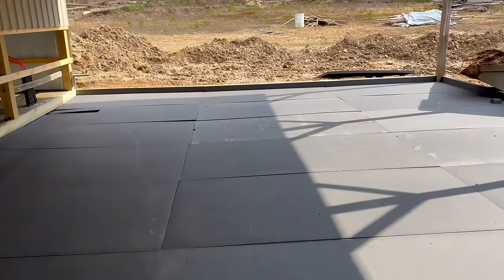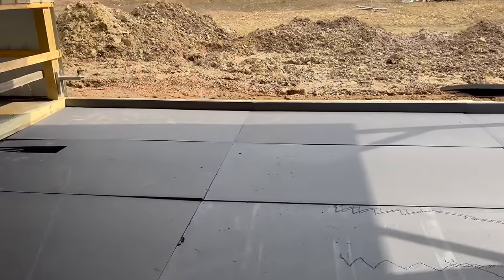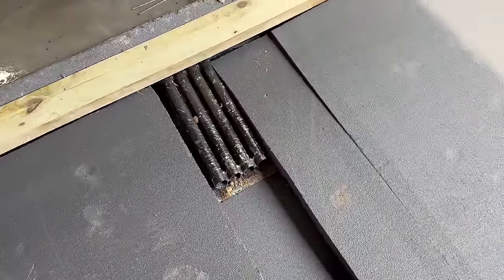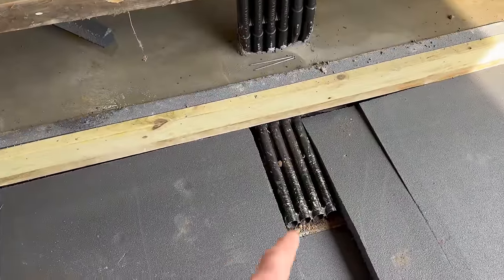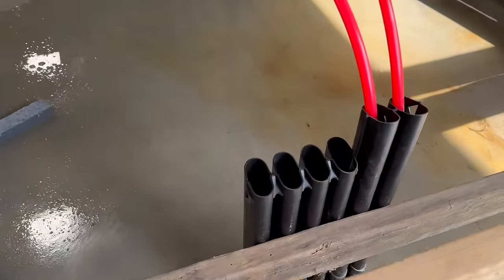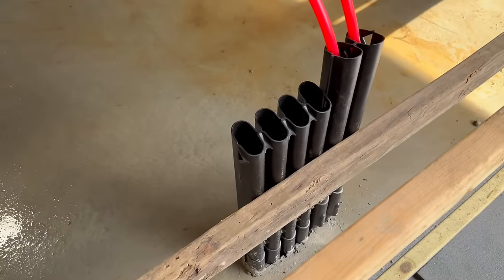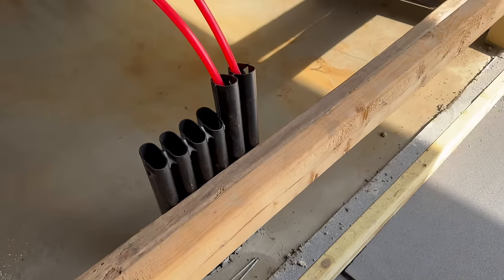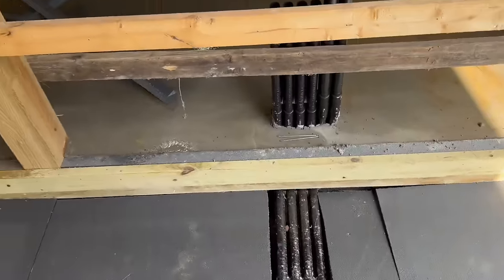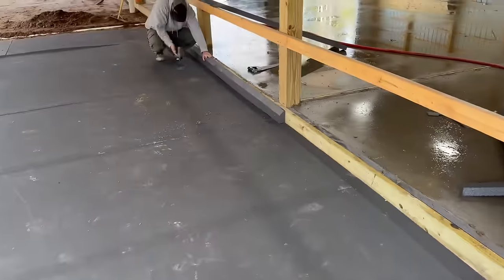Okay, guys, this is what we're doing. That's how we did that. Pipe's gonna come right out because we stuffed it into the other floor, and we got these pipes here. I got them at Supply House. Really nice. Probably see them in the other video. But we had to put them under here because we poured that floor and we want to be able to snake our lines up and in.